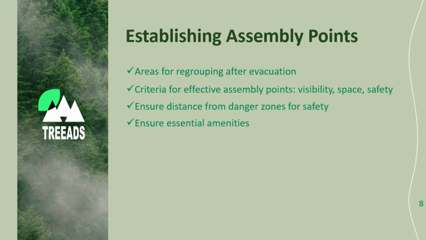Establishing assembly points is an essential step as well. Assembly points are designated locations where evacuated individuals can gather after reaching safety. These points function as meeting areas where further instructions, assistance, and support can be provided. They should be easily identifiable, sufficiently spacious to accommodate large groups, and strategically located away from potential hazards.